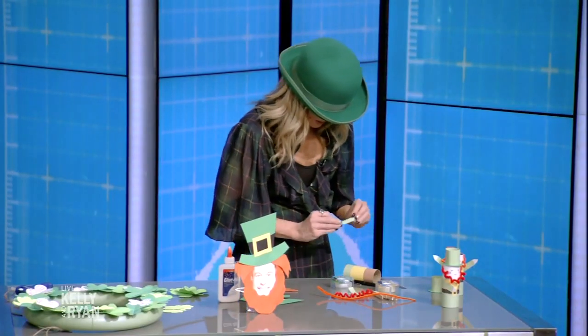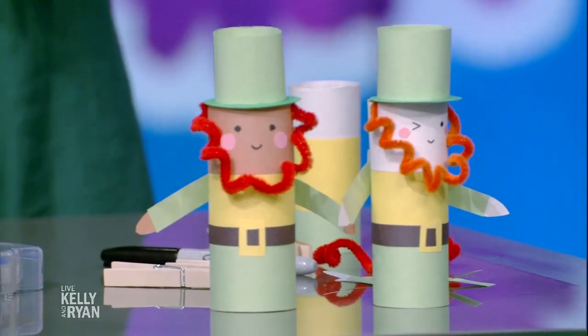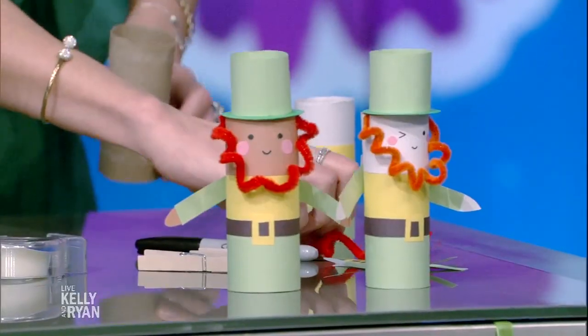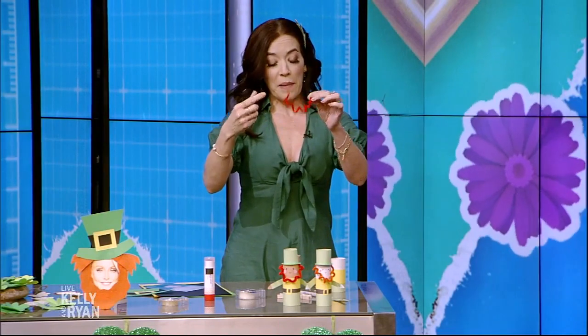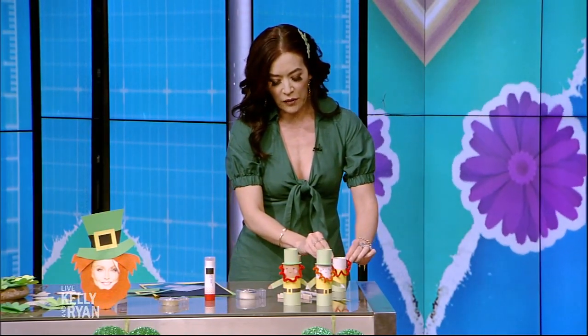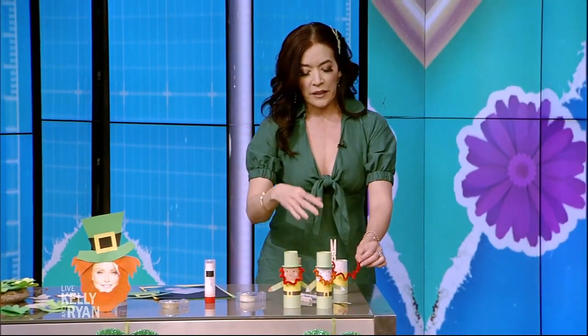You have a belt there — you can add the belt if you like, which is just made with simple construction paper, a little swag of black there. Or you can do a face if you like, making emoji faces that represent your family's personalities. The key that is really fun is using a pipe cleaner — you wrap it around like a pen — and you create a beard, framing it just right around the face. Add hot glue to both sides, and use clothespins to hold it in place to make sure it dries properly.